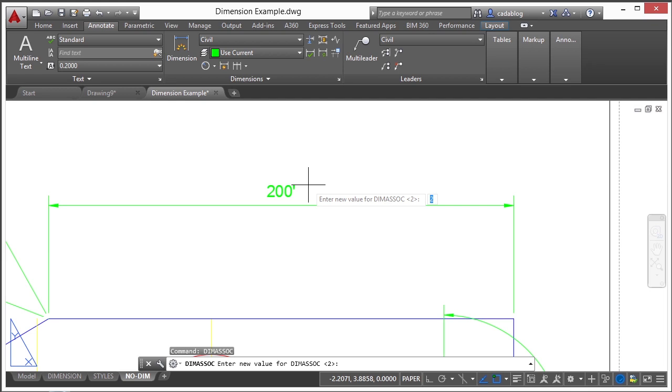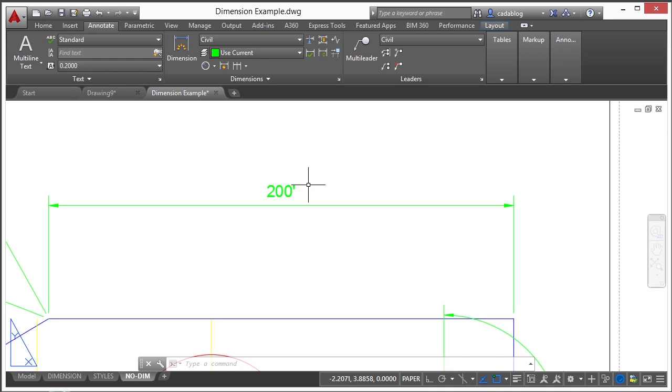This will associate your dimensions to the objects when you create them. Now, if it's set to 1, that will create non-associated dimensions. Your dimensions will still be dimension objects, they just won't be tied to any specific linear or geometric object. And if it's set to 0, then it will create all of your dimensions as exploded dimensions.